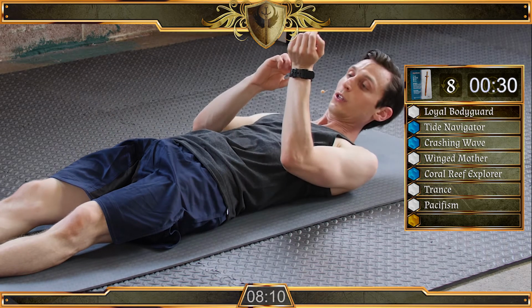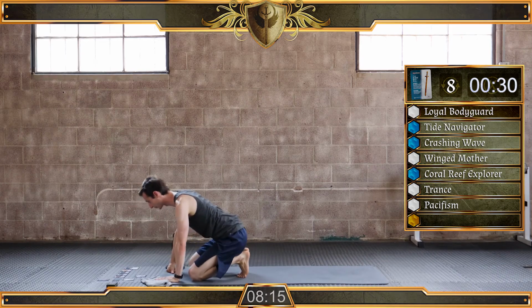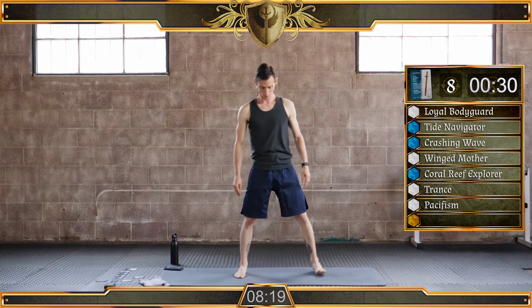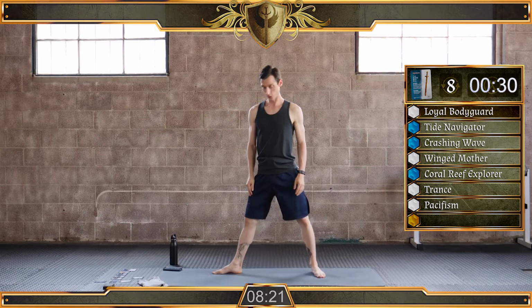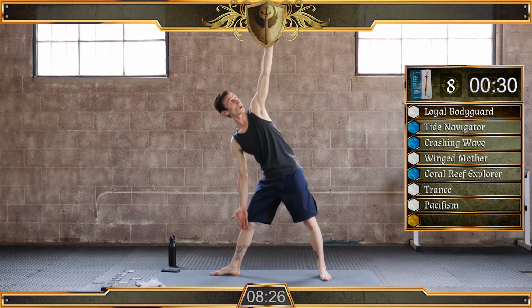And there we go. Trance is over. Time to begin round 2. Here we go. Back to loyal bodyguard. Feet a little bit wider than shoulder width. Turn it perpendicular. One arm goes up. Remember, 8 reps. Here we go.